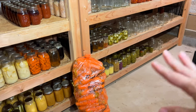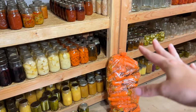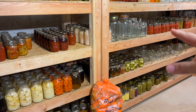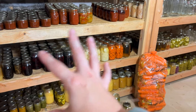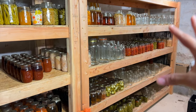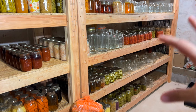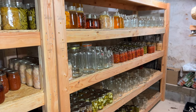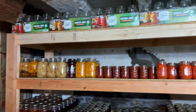Over here I had done some green beans that all got shoved in there. The pickles are kind of supposed to live down here, not really up here. And then we did get some empty jars — the salsa got stashed over here. I like it to live more with the tomatoey stuff slash in this area because it's easier for my daughters to reach. We did clear out a lot of empty jars and refilled them, which was really good. I know on the day that we really did a ton of canning, I cleared out almost all of the empty jars. There were a lot of empties on this shelf.